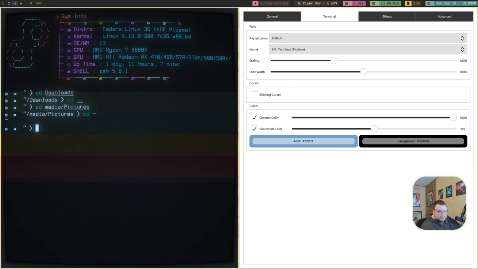There's not too much here to say about it. It is a really nice little terminal, and it's cool, right? I don't know how else to explain it. It has those really neat effects that you can play around with. And while, like I said, I'm not going to use this thing day to day, I've kept it installed now for well over a month. And it's just really kind of nice to use every once in a while.